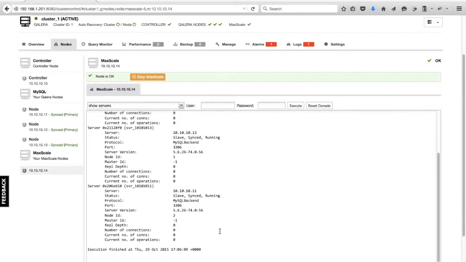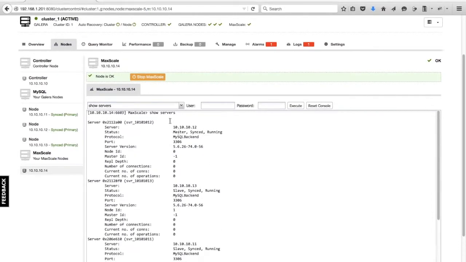So we can see that all 3 nodes are within the cluster, and you can also see that one of the nodes in the Galera cluster has been elected as a master. This is important to know which node it is for the test that I'm going to do.